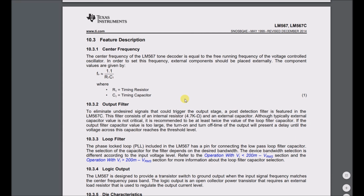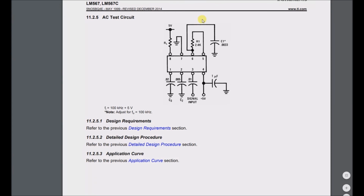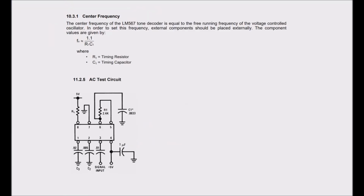Okay, so just for learning's sake, I'd like to take this formula and substitute some values in here based upon one of the test circuits that this data sheet shows. And I'll do that using the Paint program. So print screen. Okay, so I've got that on the page. On page 18 of the data sheet, they have this AC test circuit diagram, so I'd like to use this as an example for a calculation. So print screen. Okay, looking good. I want to focus on R1 and C1. Here's the formula.